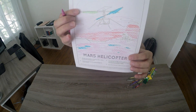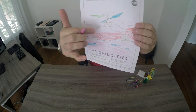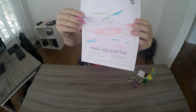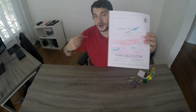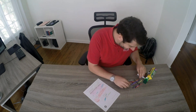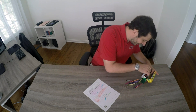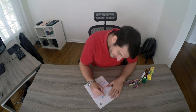Now that we've got our background colored in, let's talk about our helicopter, Ingenuity. There are four legs — those are what help us land — and the two rotor systems. Up here at the top, you might guess, that's our solar panel. That's how Ingenuity stays charged and recharges itself every day. It's a very important part of most space missions, and that's no different for Ingenuity. We've got to keep track of our energy budget — very important to do budgeting in space. I'm going to color that one purple.